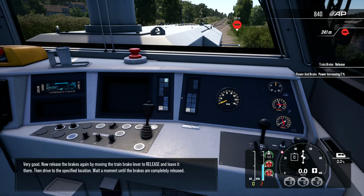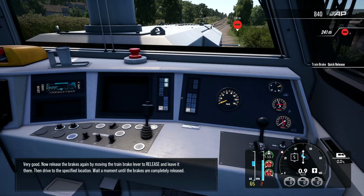Very good. Now release the brakes again by moving the brake lever to release and leave it there. Then drive to the specified location. Wait a moment until the brakes are completely released.